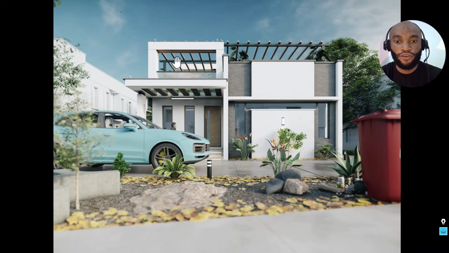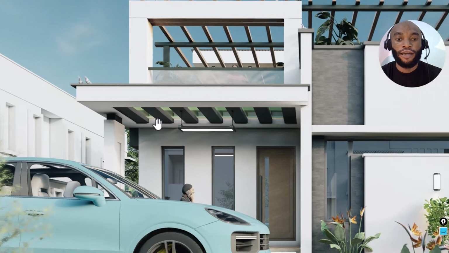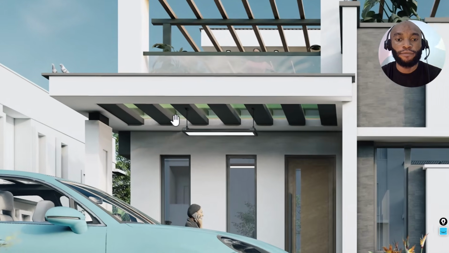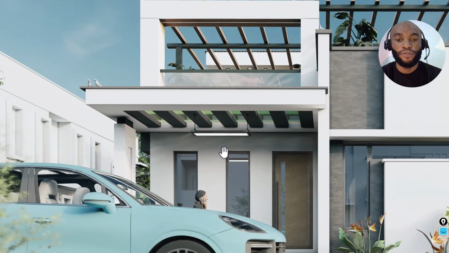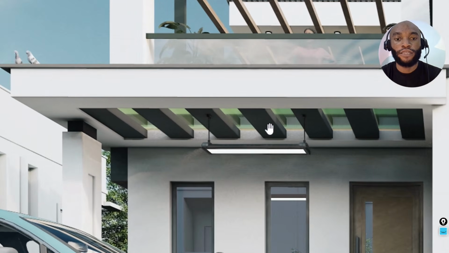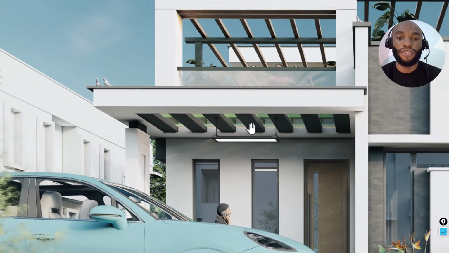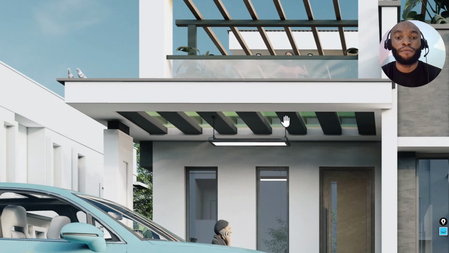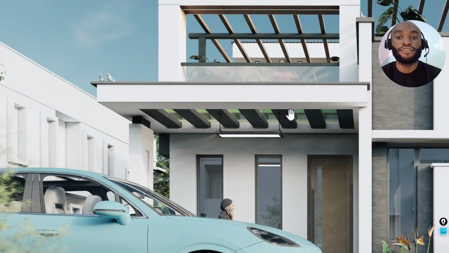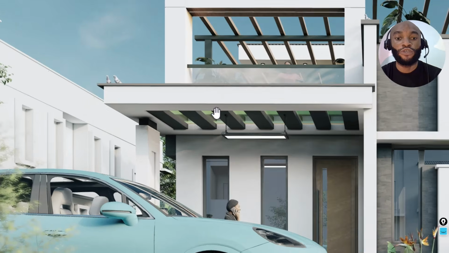So coming here, you can see the building that we are performing the structural design on, and you can see the pergola slab across the entrance of the building. This is either called a pergola slab or a slanted reinforced concrete slab. Most times it is found in modern architectural designs, basically used as a shade or to transfer light into a particular dark area.